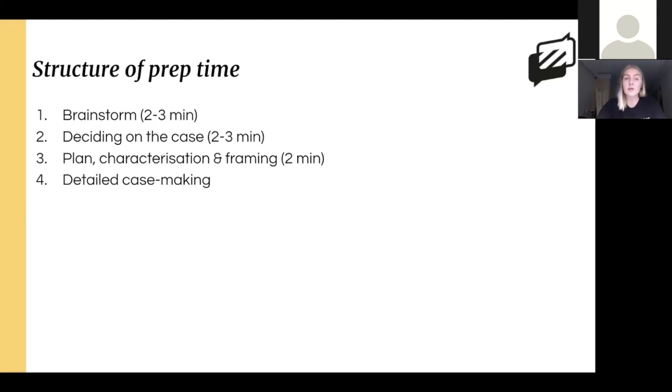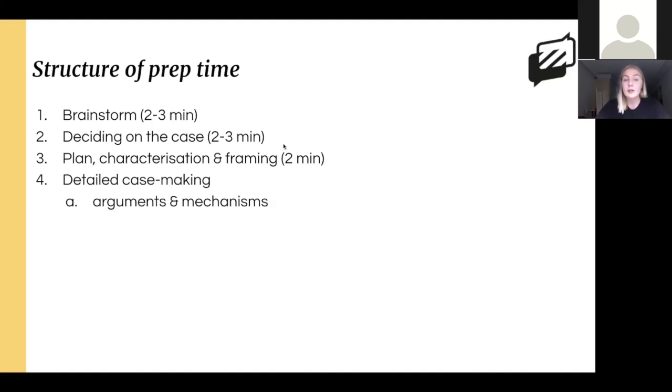And as you can see from the minute allocations, I generally tended to leave less time for detailed making of arguments, and rather left more time for deciding on the case, deciding as a whole on how we see the debate is going to play out. We believe that is the most important part of prep time and how you can predict the debate, especially if you're not in opening government and therefore cannot plan all parts of the debate already in your head.